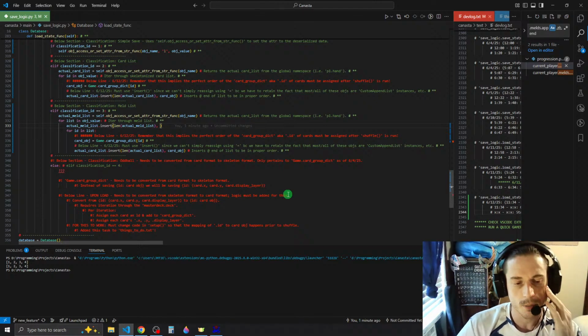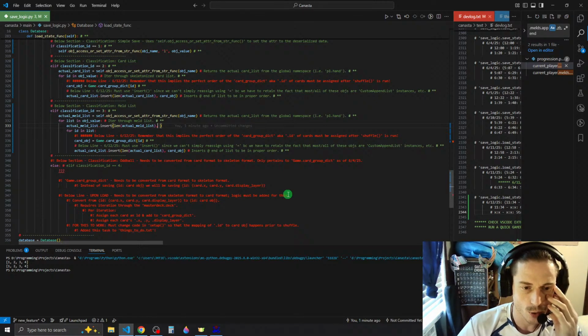So this actually might work straight up as it is. Cool. Okay, so I think it actually would work. So we don't really need to modify that.